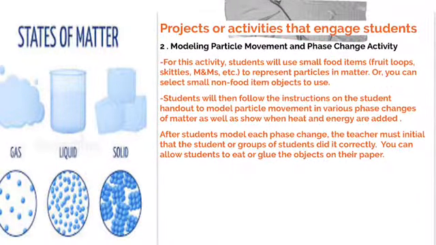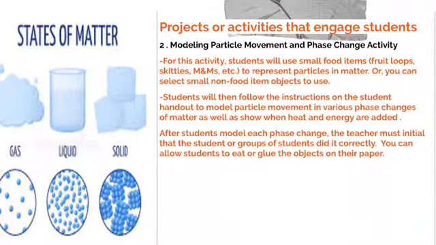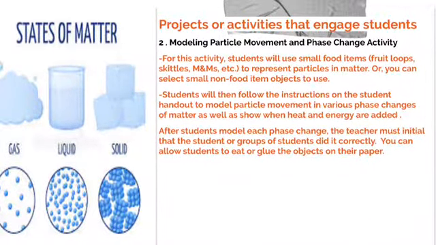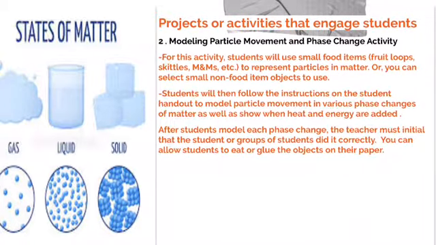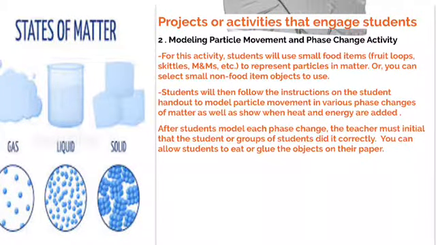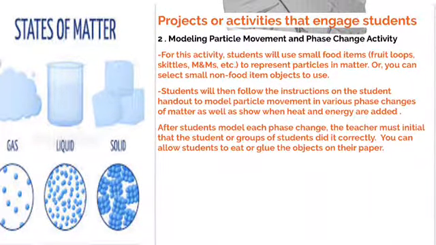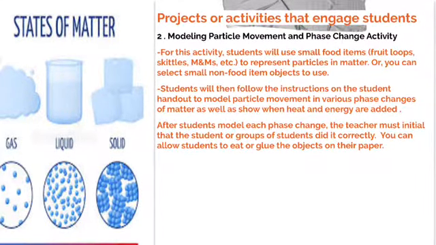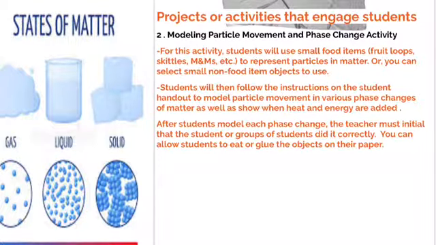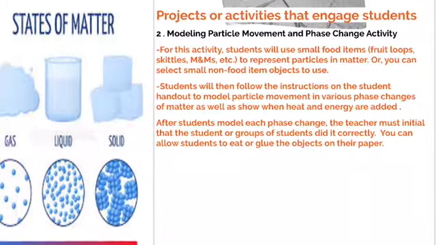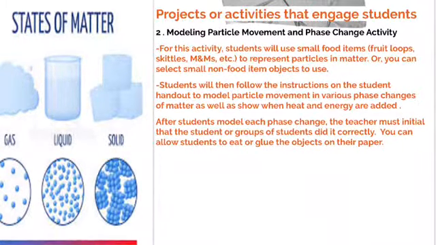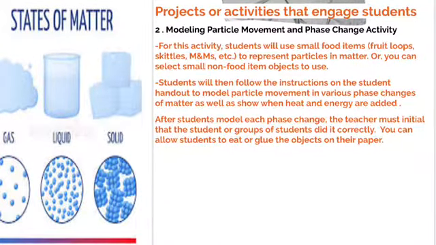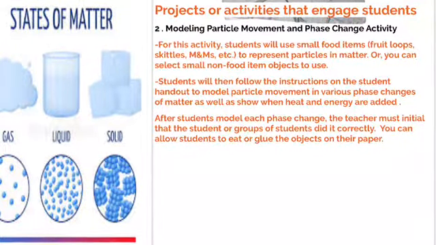Projects are activities that engage students. Conservation of matter, baking soda, and vinegar lab. This lab will show students that matter is not created or destroyed, and it simply changes forms. The students will all be given a balloon and a plastic bottle. The students will measure a set amount of baking soda and vinegar in measuring cups. Each item will be weighed. The vinegar will be placed in the bottle and the baking soda will be placed in the balloon.